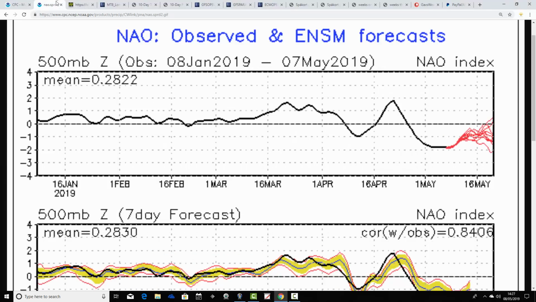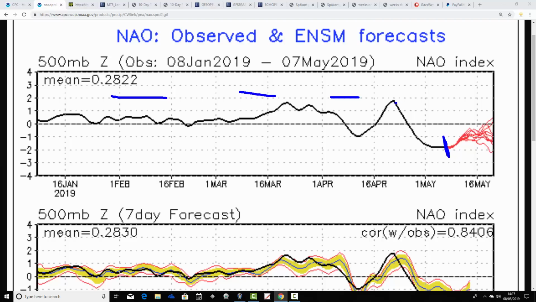At the same time, the North Atlantic oscillation has also shifted into its negative phase. So the black line here, again, showing where we've been with the NAO, the red lines at the end where the GFS ensembles are forecasting the NAO to go. That's where we are right now, very negative with the North Atlantic oscillation. Last time it was this negative was probably back into last autumn. We had a very long run of positivity of the NAO throughout the whole of the winter, but we got through to May and the NAO has shifted.